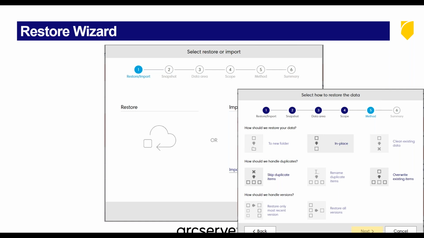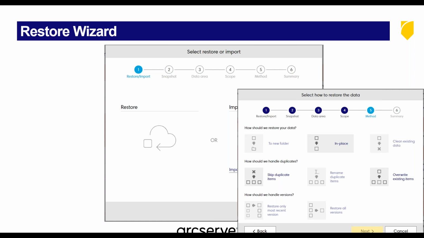The same wizard also helps you handle users in M365. For example, you can import all the email or all the OneDrive data from one user account to another. It's very handy, especially when you have an employee that left and you want to move all their inbox to another user.